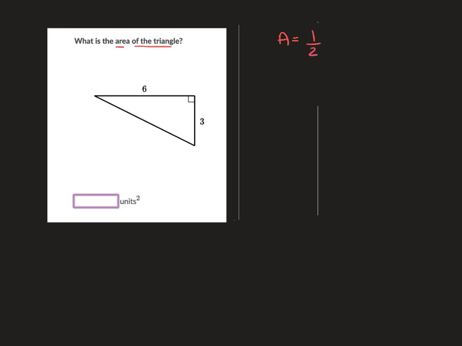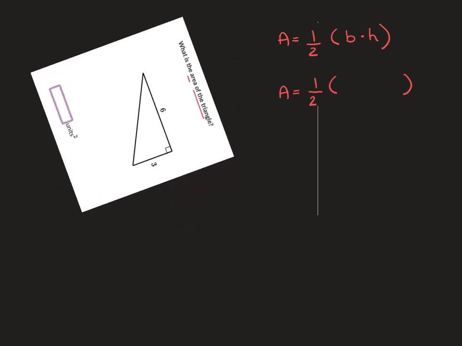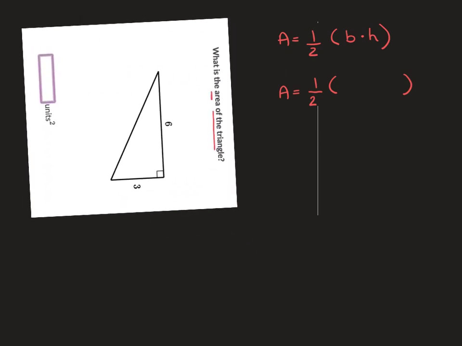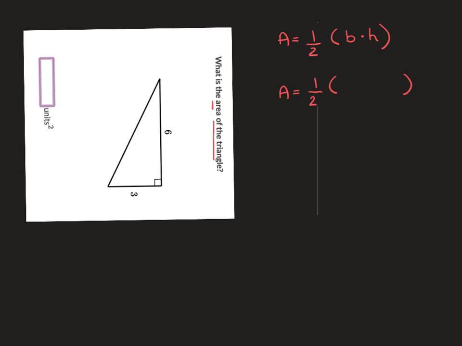And I'm going to talk to myself because I do that when I solve problems. Okay? Especially now. So I'm going to do the formula for the area of a triangle. And I'm going to make sure that I start plugging in the values. Okay. And I'm going to go ahead and find the base in this drawing. Everyone is saying, what was that? Nine units to the second power.